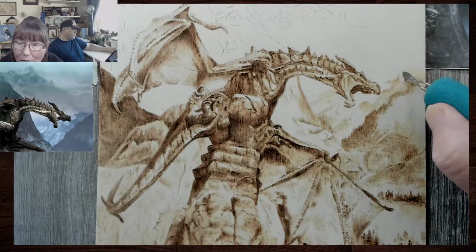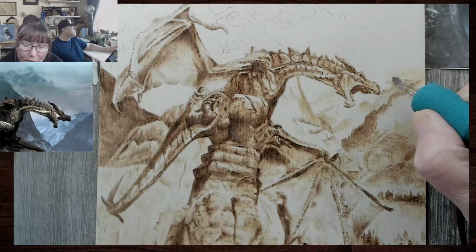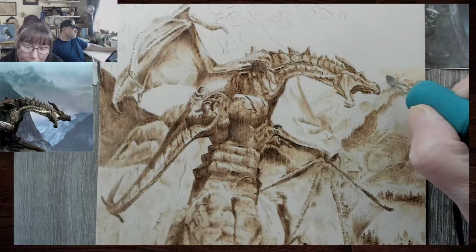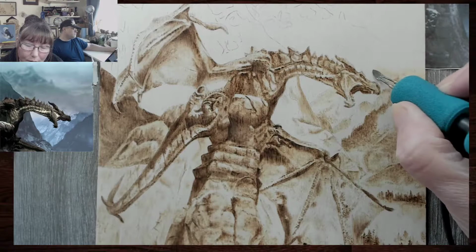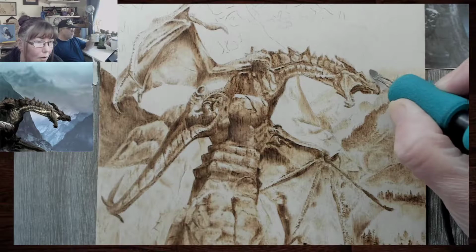Alright, across the street. So let's get our darker fog clouds in. And then we've got lighter snow underneath, so this is going to have to go a little darker. And I'm just making very quick circles with just the tip of this pen, and trying to follow the direction of the fog. I do see that there are some darks in here. I can go back and put those in later, so I'm not going to worry about if I've lost them because I burned over the area.